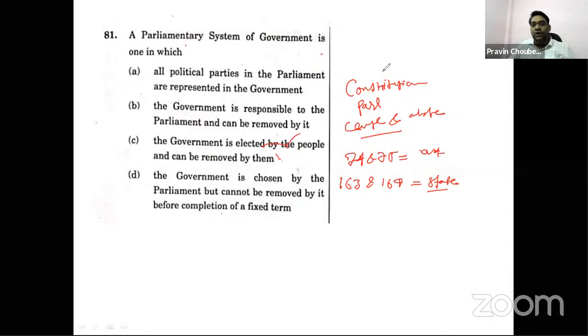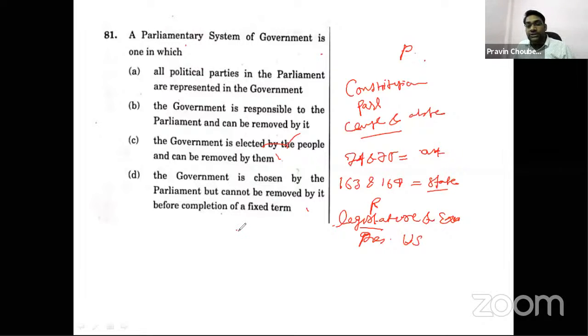So what is parliamentary system government? See, there are two types of government. One is called presidential form of government, another one is called parliamentary form of government. Now the difference between these types of government is defined on the basis of the relationship between the legislature and the executive. What would be the relationship between legislature और executive के बीच में क्या relation है? Okay, when an executive is independent of legislature, we call it a presidential form of government. That type of government you see in the US, the US constitution talks about the presidential form of government. And when executive is dependent on legislature, we call it a parliamentary form of government. So our executive is a part of the legislature.